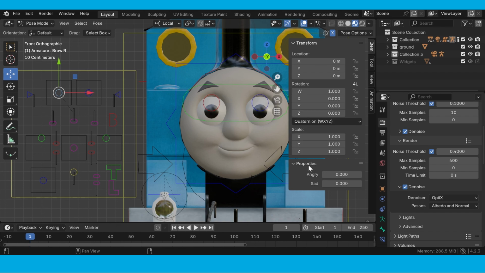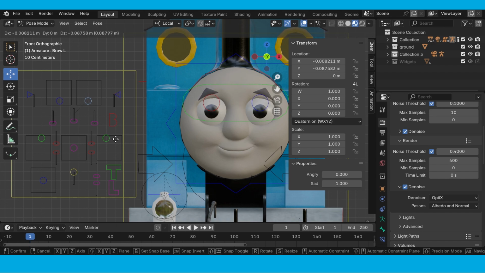Now, on the properties, he does have a properties tab again, and you guessed it, you could make him look mad, angry, or that. Sad, which if you really know how to make a sad face, or hold on.